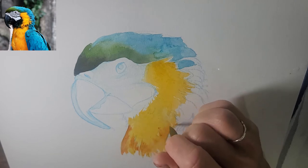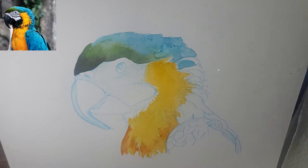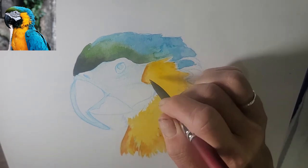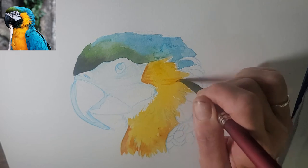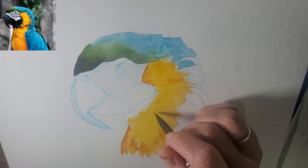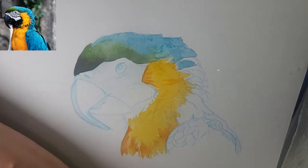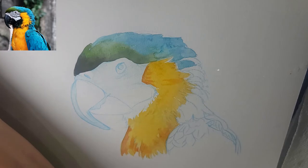And the idea for any kind of painting for me is to have some lost and found edges. Not everything should be sharp and in detail. You should have some areas that you want the eye to go to be in detail, or just to pronounce an area and bring it out. Usually things that are closer to you are sharper, and things further back should be a little bit more fuzzed out. So think about that even with a small area of feathers. The tiny feathers, you wouldn't see every little detail. It sort of looks fuzzy if you squint your eye. You're just seeing blocks of color. And then at the end, you bring out the details that are closest to you.